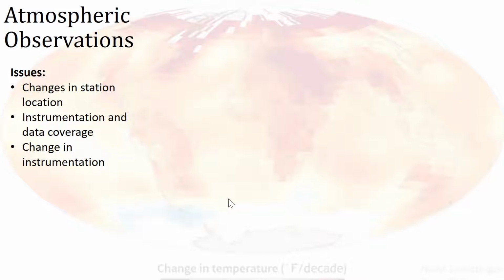So you notice from the previous map that there's not always data for certain grids, so certain places on the Earth. And we'll get into that in a little bit. And then finally, change in instrumentation, right? A lot of people like to point out, oh, our ability to measure temperature precisely was not the same in 1880 as it is now. Absolutely true. Luckily, we have statistics and we can figure out what that error is. And we can estimate then, is the trend we're seeing greater than the error that we expect? And we can simply account for it.